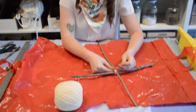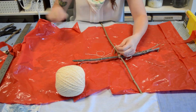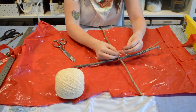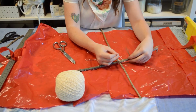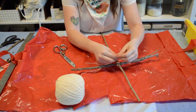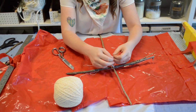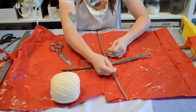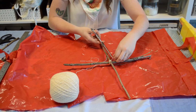All right, so I'm going to go ahead and snip this off and then tie these together. I left that tail nice and long at the beginning so that I had it to tie back to here. Go ahead and cut those off.